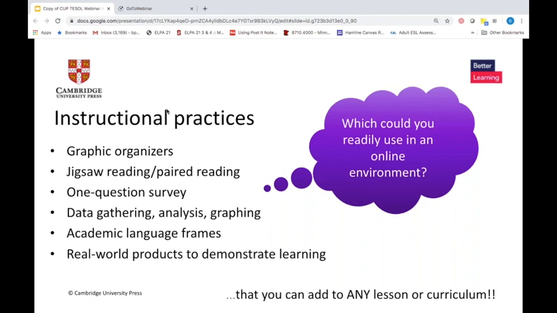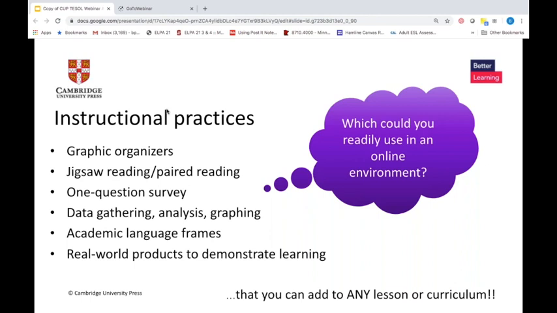This is really suitable for beginning level students, where they just ask a question like, where do the elderly live in your family? At home? In a nursing home? With the son, with the daughter? Just giving a one-word answer and having the students tally their results. So we can use that technique with beginners. Then we can gather and analyze and graph our data or present our data in different ways to each other.